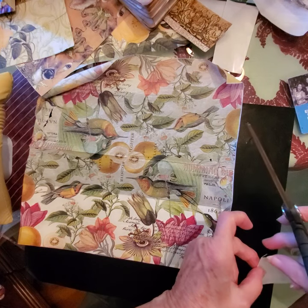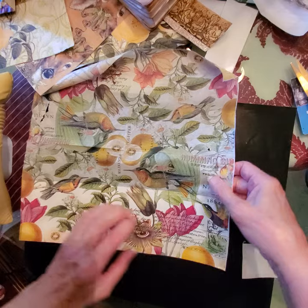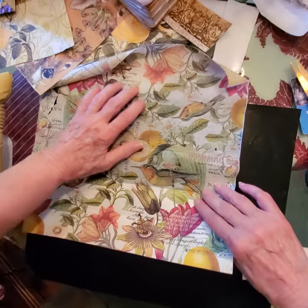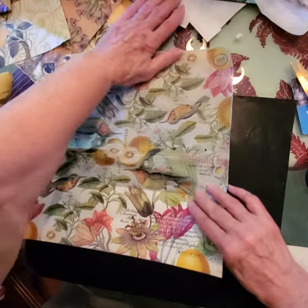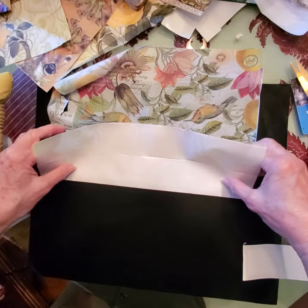I'm going to cut this little piece off. I don't know where it came from. Anyway, it doesn't really matter. Okay, so now what I'm going to do is fold this up or down, as the case may be. You can do it either way. And I fold it and crease it.